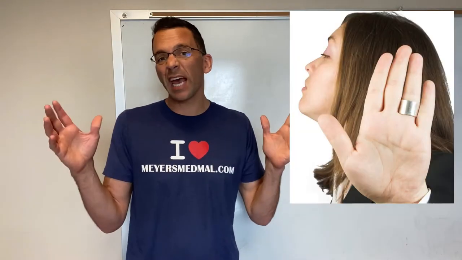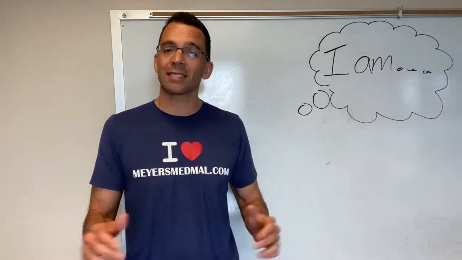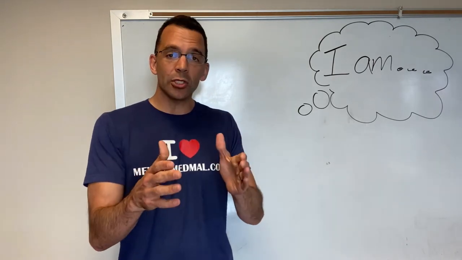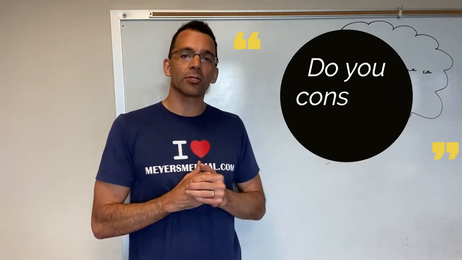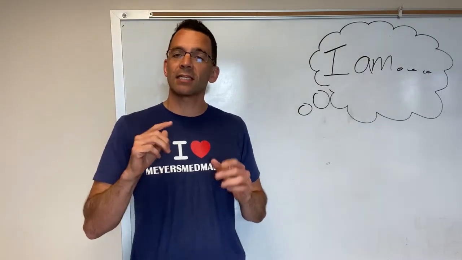So let's think about it like this. Imagine you have a friend who is generally pretty hesitant about doing new things, and you want to get them to go with you to a brand new restaurant that under normal circumstances they probably would have no interest in going to. With image induction, what you would do is ask them, do you consider yourself an adventurous person? Because you've made that the focus, their mind is going to search for instances — even if they're not really adventurous — where they were adventurous. And that's going to oftentimes lead them to conclude, I am an adventurous person. That in turn is going to make them more likely to comply with your request to try a new restaurant.